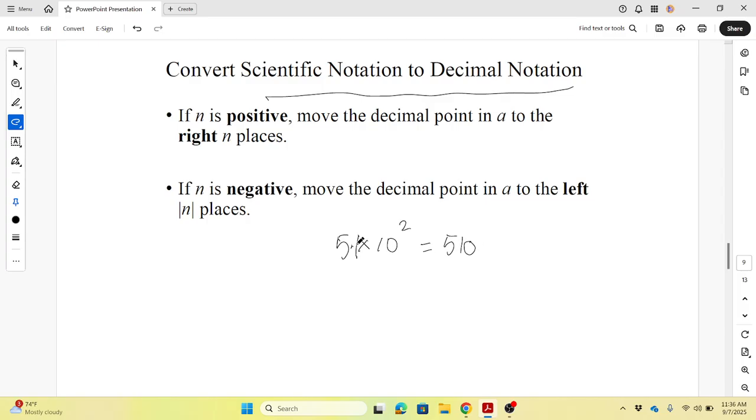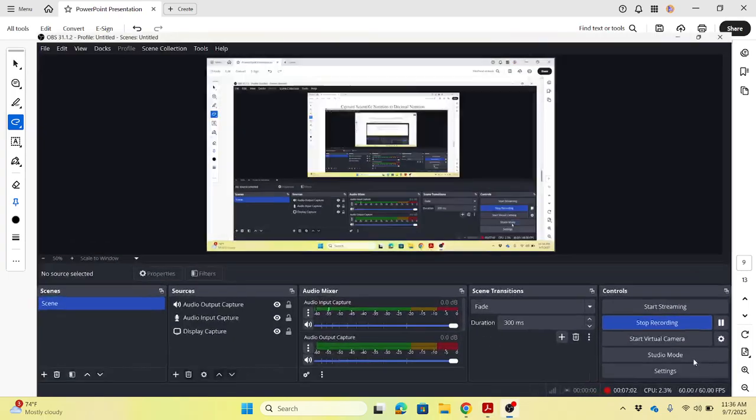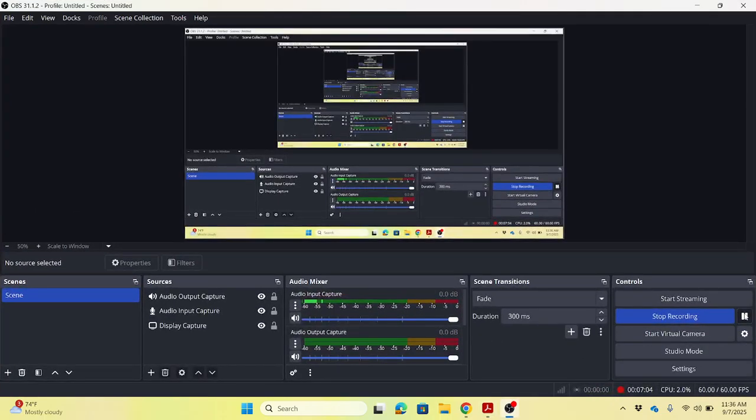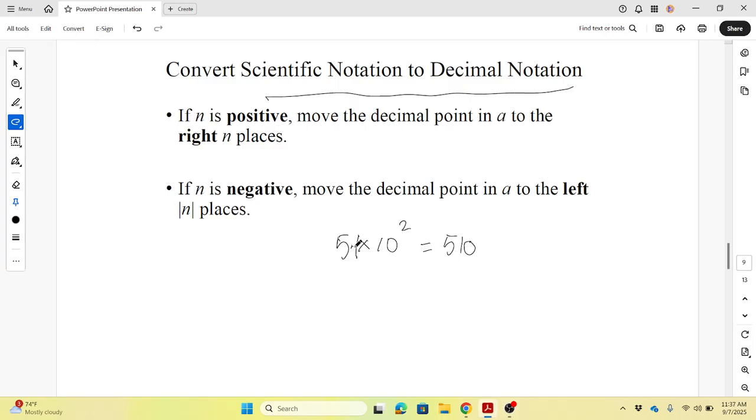So after the decimal there is 1 number and here is 10 to the power 2, so there will be 2 more zeros. 1 0 is for this one and another 0 is already here, so 510. The meaning is we moved this decimal 2 points to the right, 1 and then the second one is 0, so the decimal comes here, and then after the decimal there is nothing. That's why we don't have to write that down. It's just 510.